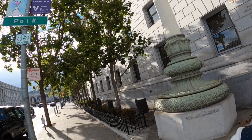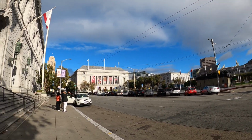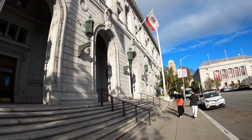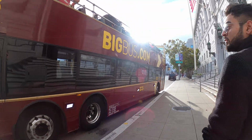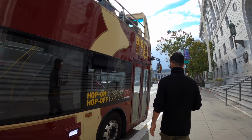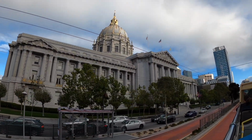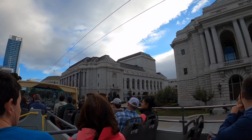So there was one big bus behind us that I had shown, but that made us run a lot because we thought that we are going to miss it. But it appears that that's not the one that we'll be catching. We are here. It is called, I think, the Civic Center or something like that. And I'll show you around. There are a lot of government buildings. They look pretty old. That right there is the exposition auditorium, and yeah, here I think we have the bus. You have another building here. It's a war memorial.